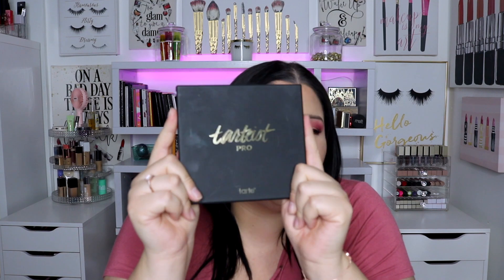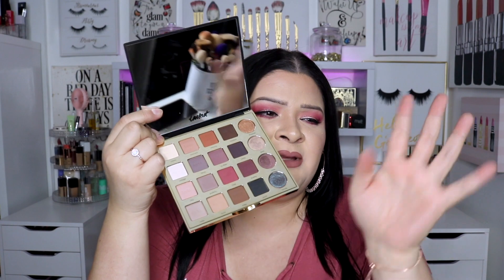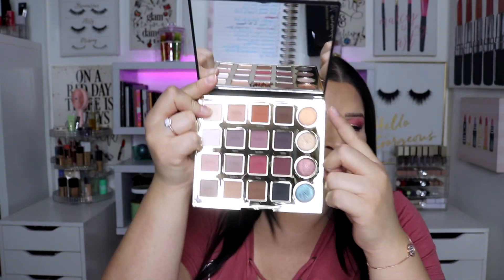Number four: the Tarte Tartiest Pro palette. I wanted this one since way back but never purchased it because it seemed pricey. Good thing I didn't, because I ended up getting it in BoxyCharm. I will say it's only this palette I like the formula for — we received two other round Tarte palettes in BoxyCharm and I hated the formula on those. The formulas are totally different. But this one I'm obsessed with — it's easy to use as an everyday palette because it has perfect transition shades, warm shades, burgundy shades, and really cool metallics on the sides for an inner corner pop.